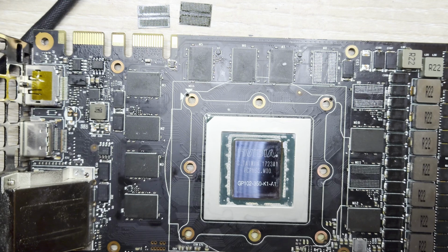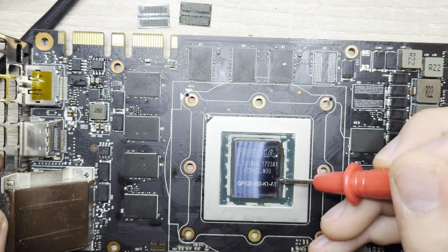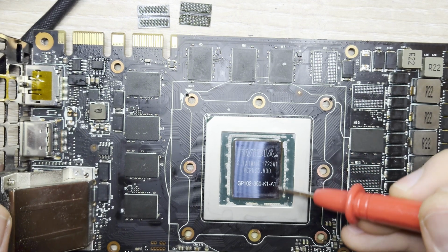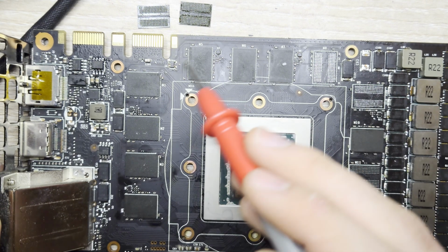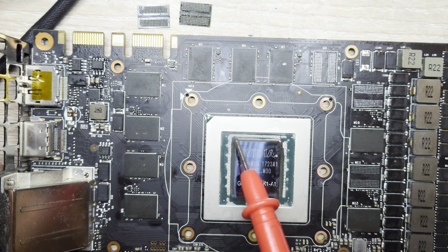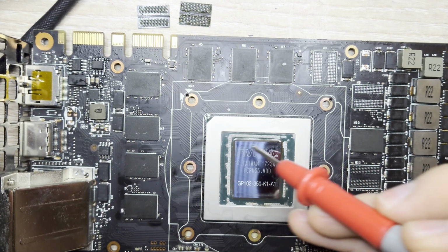Okay, so the reason I bring this up is because, if you don't know, the memory controllers on these GPUs are actually at the outer edges. For example, the memory controller for this would be probably around here. The memory controller for these two banks would be around here. The memory controller for these two banks would be in about this ballpark over here. So like I said, the memory controller can be found on the outer edges of the GPU die itself.